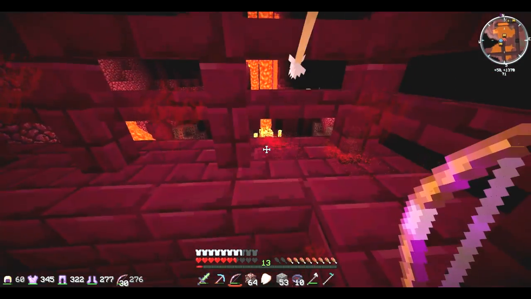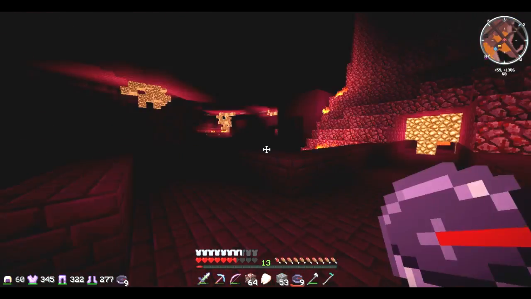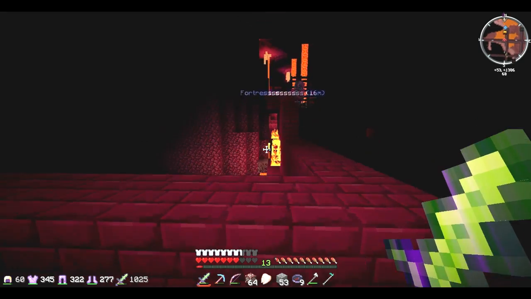I'm trying to trick shot. I can't trick shot. Hey, trick shot. I hear them, but I don't see where they are. Oh, is that... Are they down there?